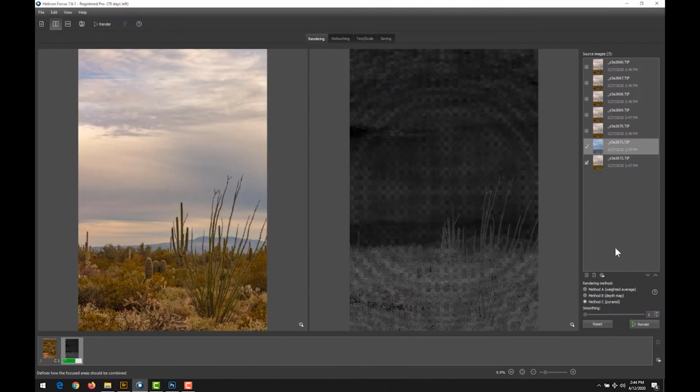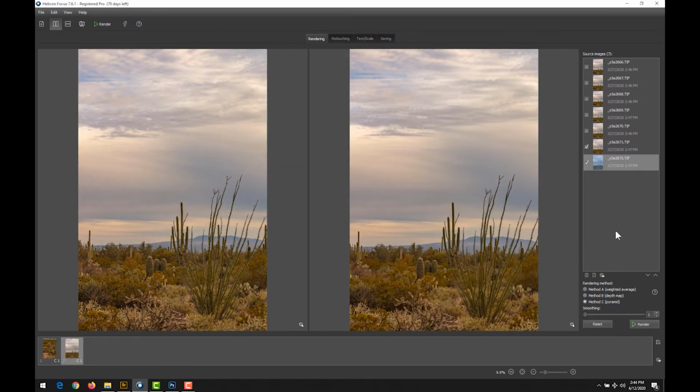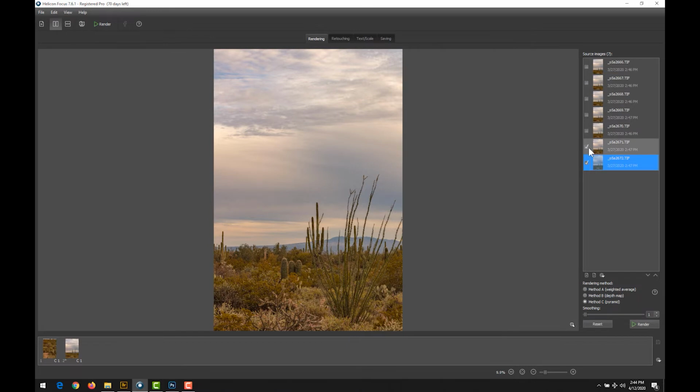I'll do my render, let it go through the process, and you can see that I've lost this cactus right here at the very edge. You can see his arm, but his main center part is missing on the image. Quite frankly, I could deselect this one and re-render, and it doesn't even want to do it because it needs to have at least 2 in the stack.